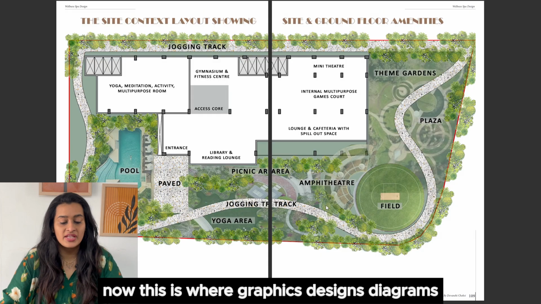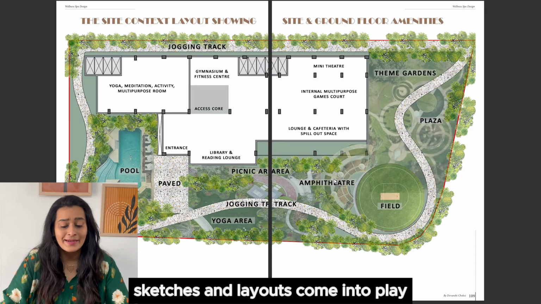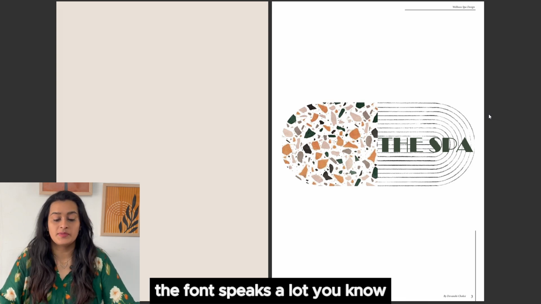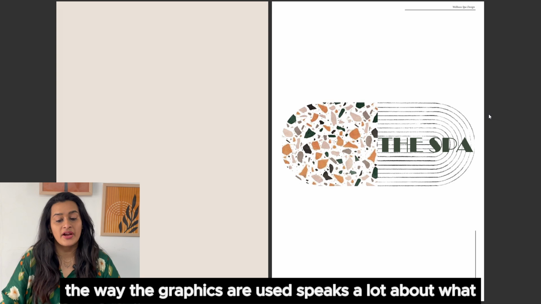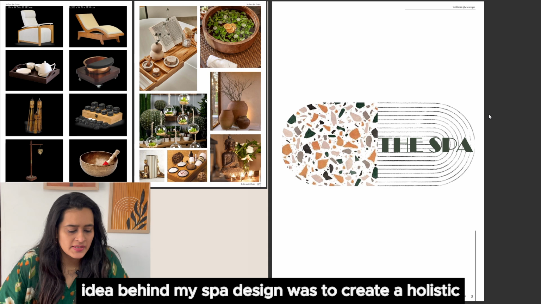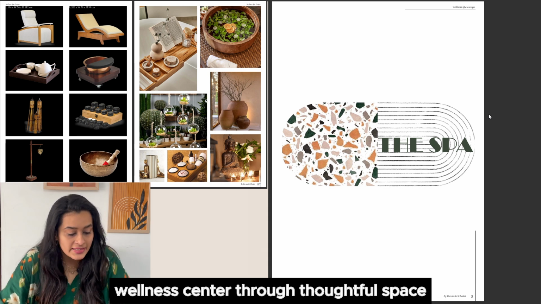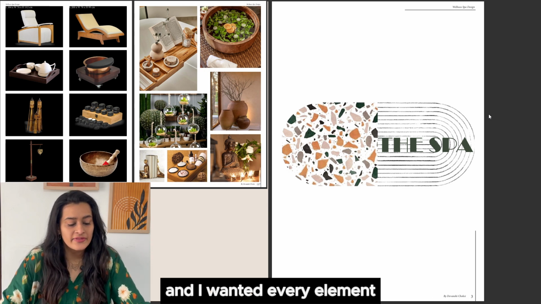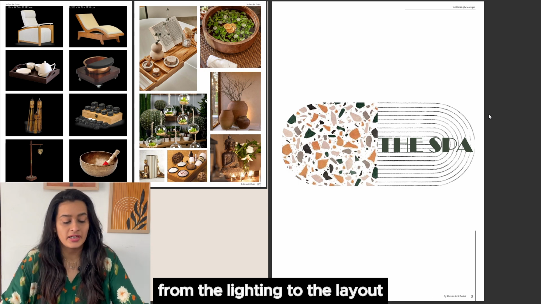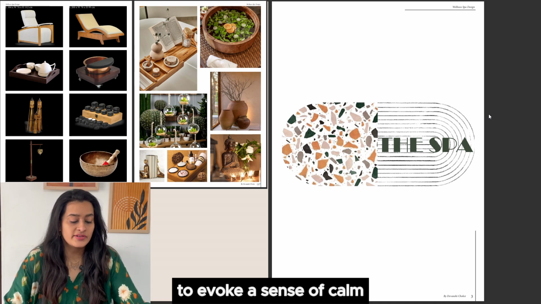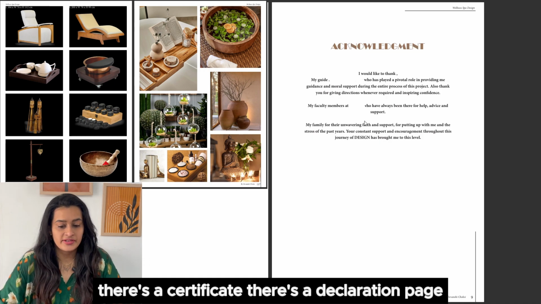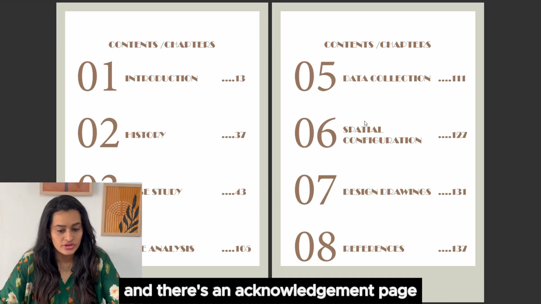Now, this is where graphics, designs, diagrams, sketches, and layouts come into play. The cover page speaks a thousand words. The font speaks a lot. The way the graphics are used speaks a lot about where you're coming from. The core idea behind my spa design was to create a holistic wellness center through thoughtful space planning and material selection. I wanted every element, from the lighting to the layout, to evoke a sense of calm, serene, relaxation ambience. There's a certificate, a declaration page, and an acknowledgement page.